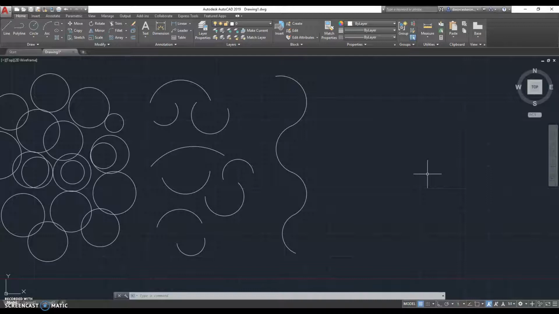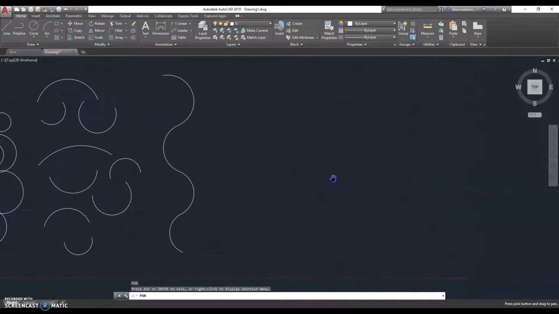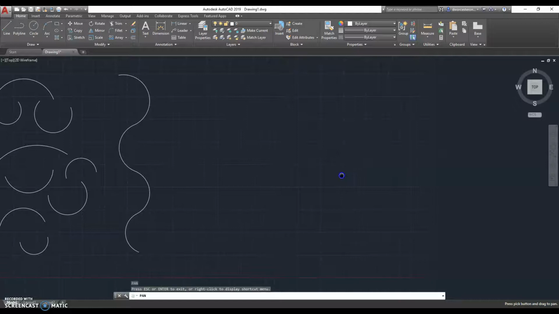If you want to do it by the keyboard, I don't think you can pan. At least nobody's told me you can pan yet on your touch screen. You can enter P, enter for pan, and you should be able to click on your little pad and drag sideways with that. So P, enter, and drag sideways. Basically, we're trying to get over here to a little bit of open space.